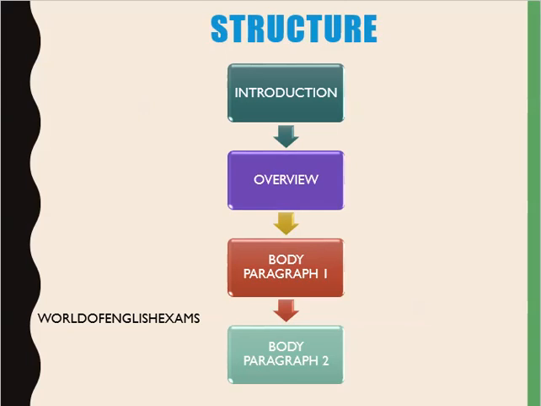Then in the overview, you don't need to mention all the stages of the life cycle or all the stages of the process. All you need to do is highlight how many stages are there, and maybe you can also indicate the first stage and the last stage briefly, so that the reader is getting an idea that you have understood what the infograph has to say. Now, this is the overview. Do not extend the overview beyond 2 to 3 sentences because you are not explaining everything in detail. You are just summarizing the main facts.